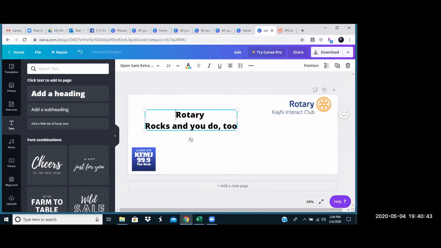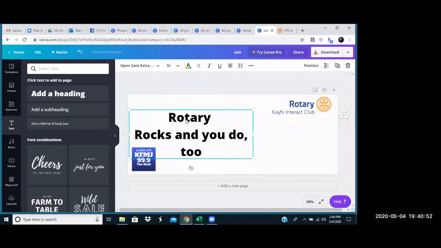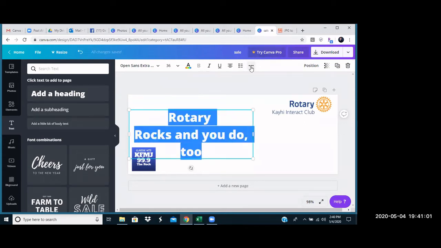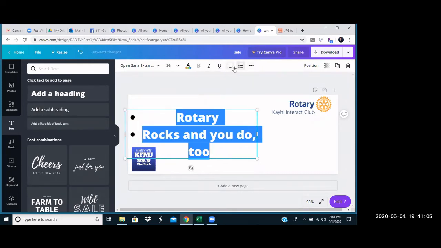But this is not going to fit in my space. I need it bigger, so I'm going to make it bigger. But those are too far apart for me right now. So I don't like that. So I'm going to highlight those, and I need to make sure that those spacings are going to be okay.